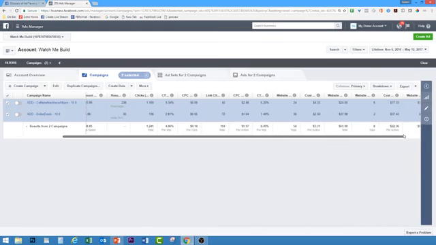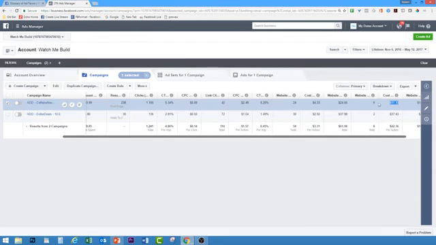$17 a conversion for one of them, and $37 for the other one. So I don't think that I'm getting these. Let's see, if it was 2 times the profit margin, that means it'd be like $8, something like that. It would be your profit margin, and this is a necklace, and our profit margin was like $3 on it or something like that. So it was way over what we should be spending. Same thing for this one. I don't remember what it was, but it was way over what we should be spending. 2 conversions at $37 a conversion.